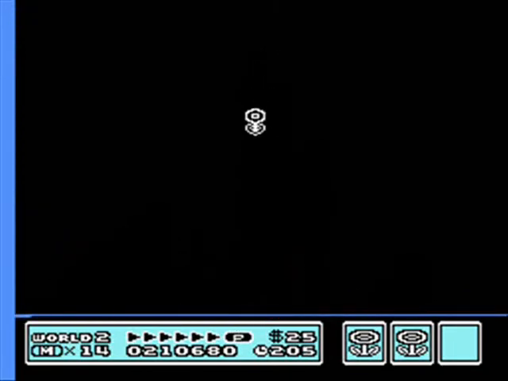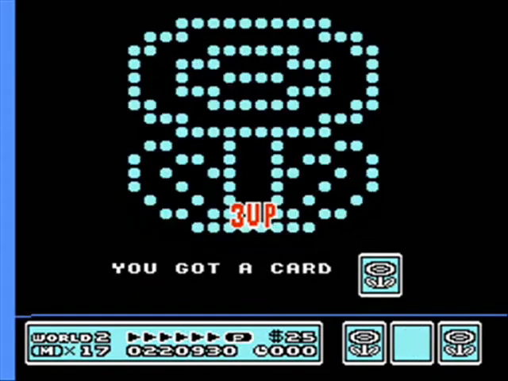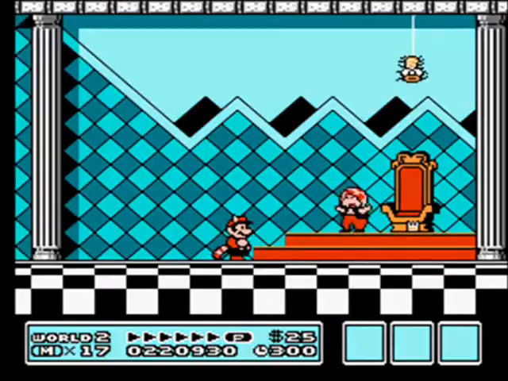Anyway, oh, holy schnitzel! Yes, that's what happens when you get all 3 cards the same. When you get Fire Flower, you get 3 lives. When you get Star, which is the easiest one to get, you get 5. And I believe the Mushroom gives you 2.